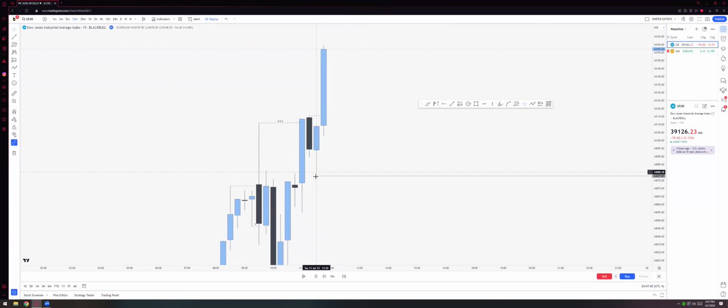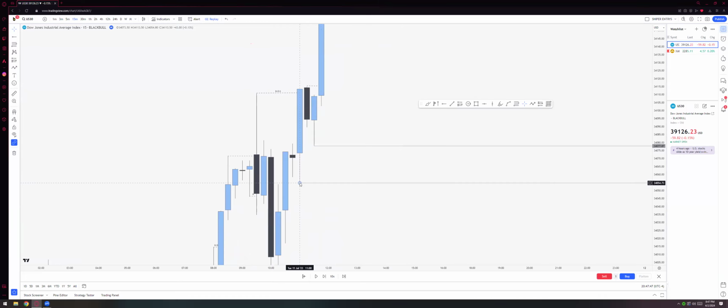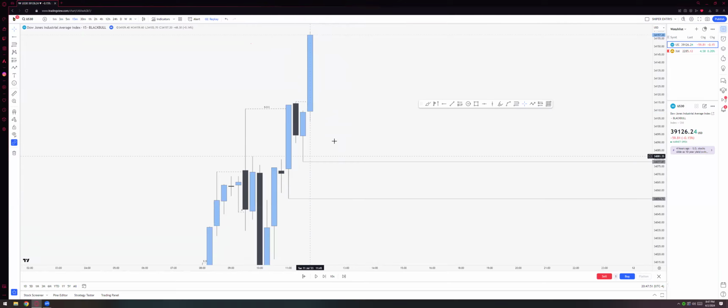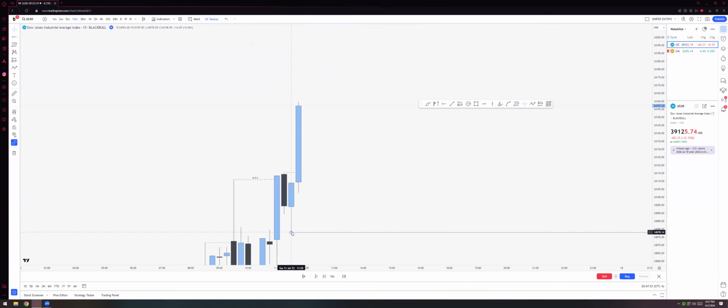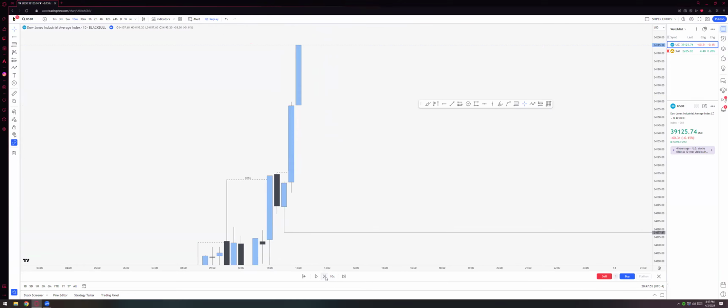Okay. So here I mark up the liquidity. But that doesn't mean I don't have liquidity below this level right here. Because it's a high and low, and every single high and low has liquidity. Okay. So I mark up both of them, or you just mark up the most recent one and let it just be like that.